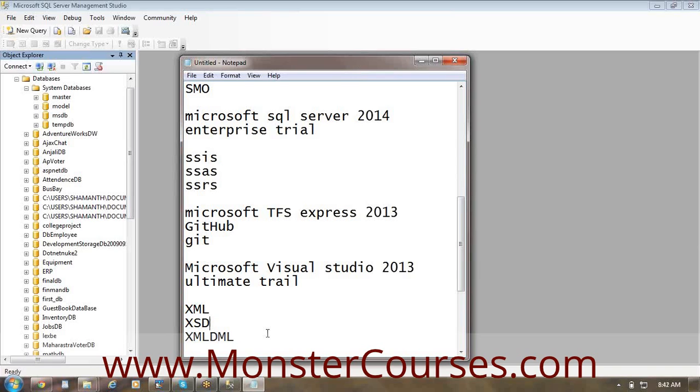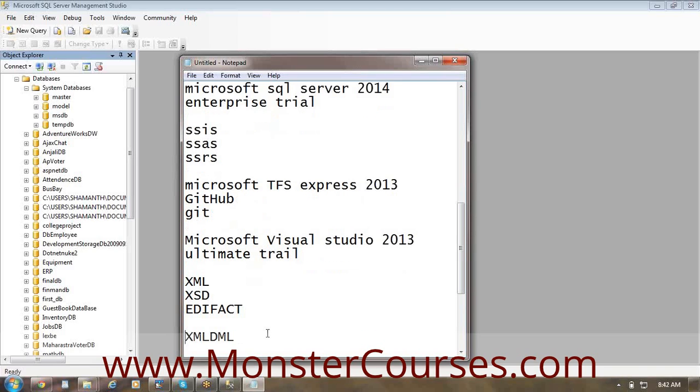Yes. So for example, take EDIFACT. You might know about EDIFACT. EDIFACT stands for Electronic Data Interchange Format for Administration, Commerce and Trade. In such cases, you can use XSD as well as XML. Take online transactions nowadays. Whenever you perform online transactions, you need to fill documents in a specific format.